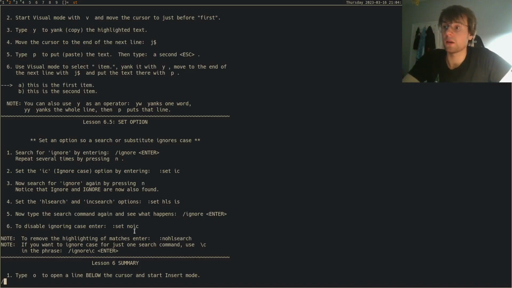If I look for the string ignore, you can see that I don't get a match with this ignore or with this ignore. But if I set ignore case, suddenly I get matches with those ignores, even if the whole word is in uppercase.